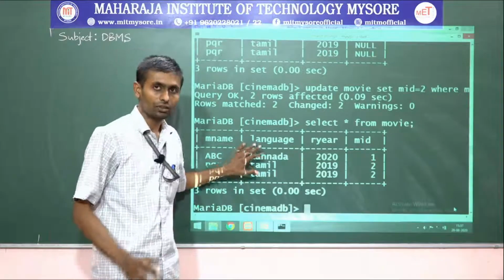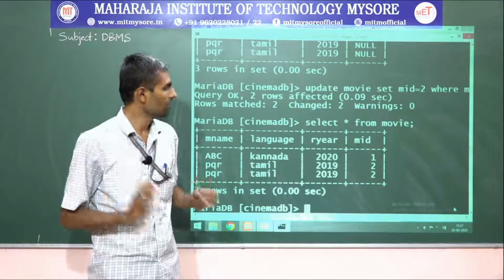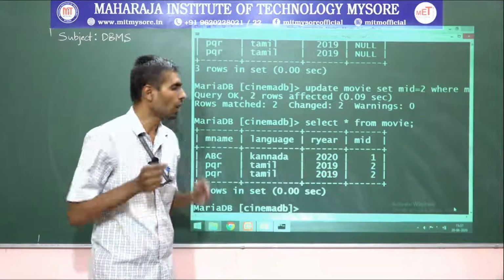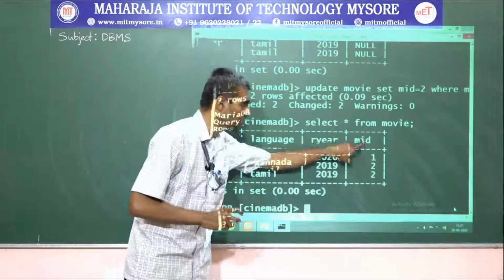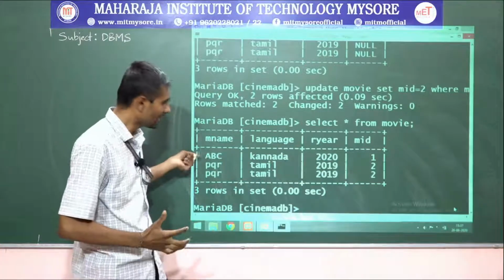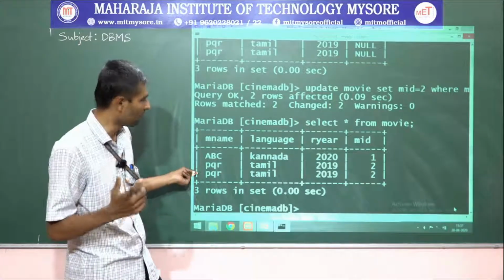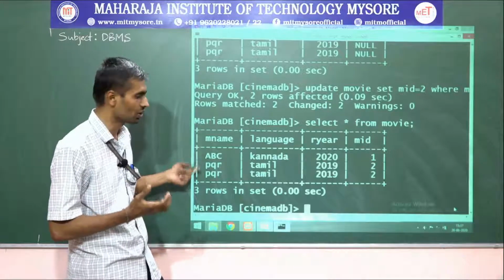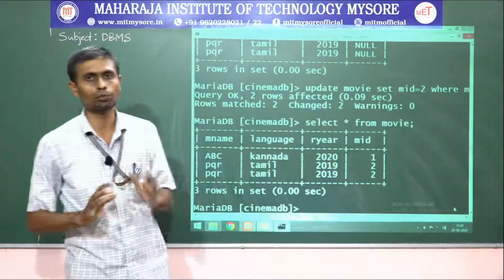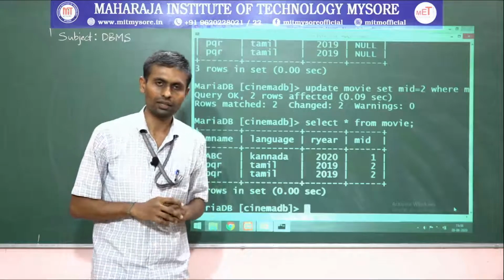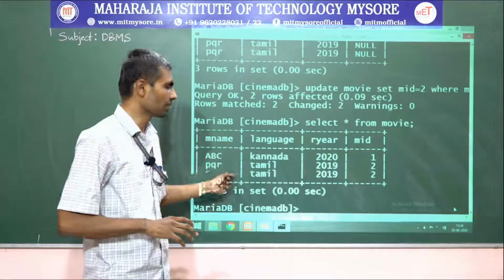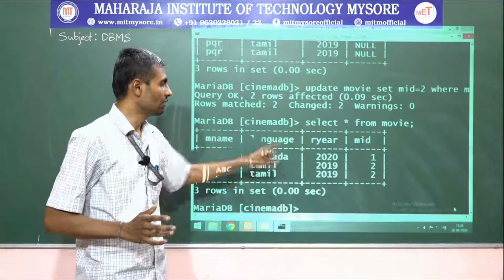But I have already created a table. Actually, this I can mention during the creation of a table, right? So let's assume, friends, we have already created a table. Now I want to apply this constraint, this restriction or this rule, on this attribute, where it helps me achieve uniqueness in this table, so that I can easily distinguish each row in a table, each tuple in a table. To do this, I should apply the primary key constraint to this MID, the movie ID column of the movie table, right? Any change we make on these things becomes again an alteration. So even for this, I should make use of the alter table command to achieve this uniqueness.